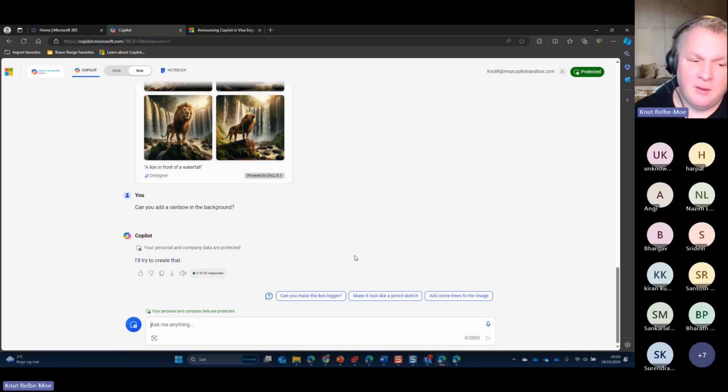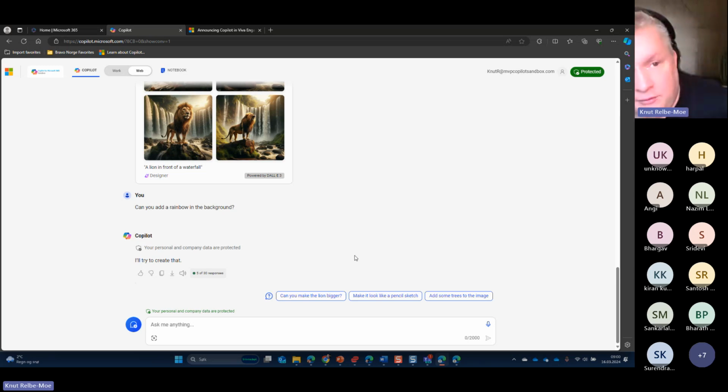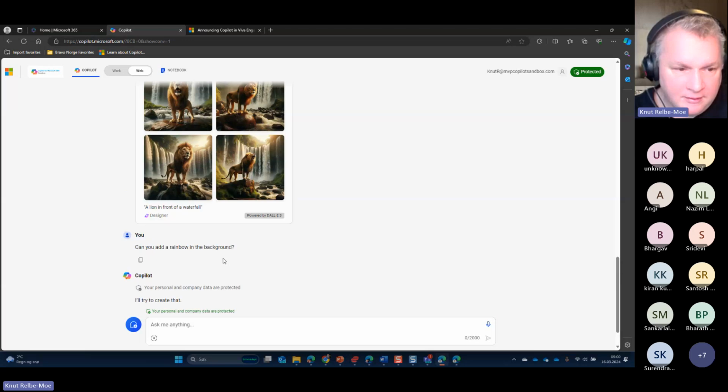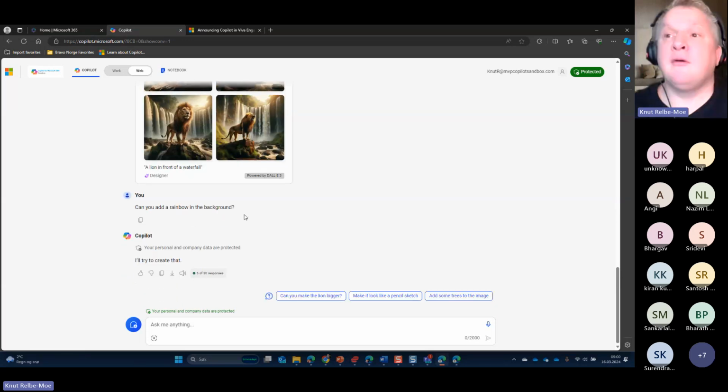And you see, I'm now also using something that will work without a Microsoft Copilot license attached to my user. This is Copilot without the Microsoft 365 Copilot, basically. Apparently it took a little bit of time to generate a rainbow in the background. Should look outside my window. Then I'll probably see that in Norway it's actually snowing today, which is kind of crazy because it's like 16th of March, and we were hoping that spring would come soon.